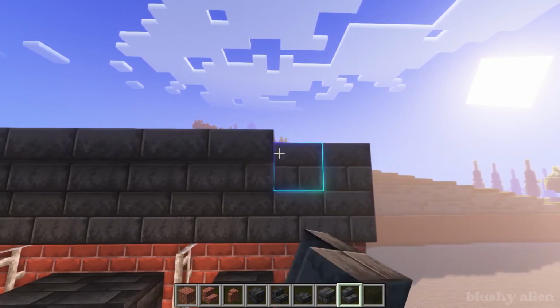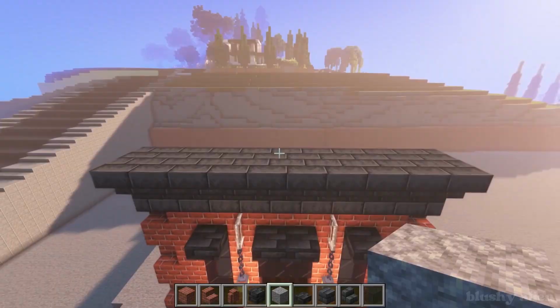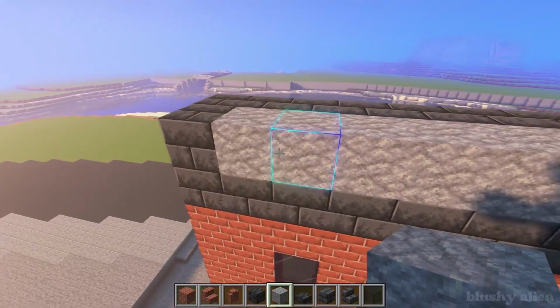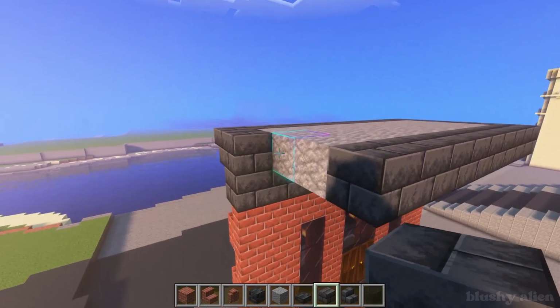So now it's time to build a terrace on the last floor as well as the wall. So to start off, you are going to destroy these inner blocks here, replace them with andesite, like this, and bring them two more blocks towards yourself. And now just use deep slate bricks and wrap the andesite around.